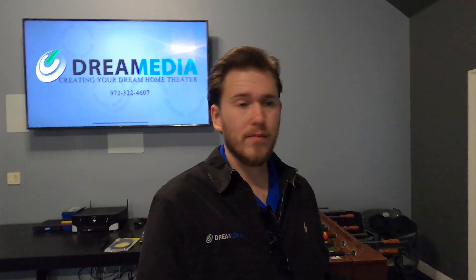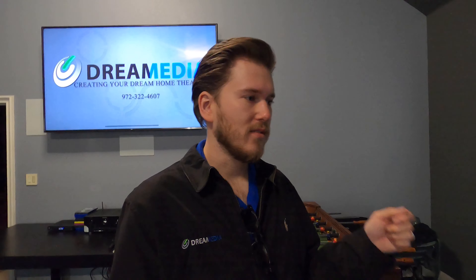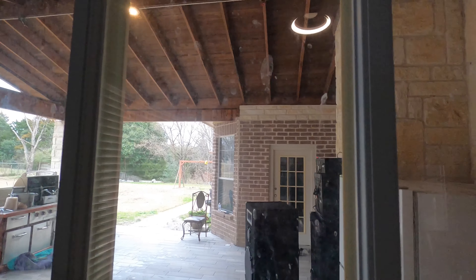With HEOS, you can start out with just one room like this where you can pipe your music right to it — Pandora, Spotify, Tidal — whatever. Then you can add in other speakers throughout the home, either in-ceiling with a dedicated HEOS amp, or a portable speaker. They have the One, Three, and Five — you can just set it on the table, plug it into the wall, and you're ready to rock. They also have one with a battery pack. Say you wanted audio out on the patio but don't use it a lot — you could do a portable one. Wherever you go when you're entertaining, you have really nice full music throughout the entire space.